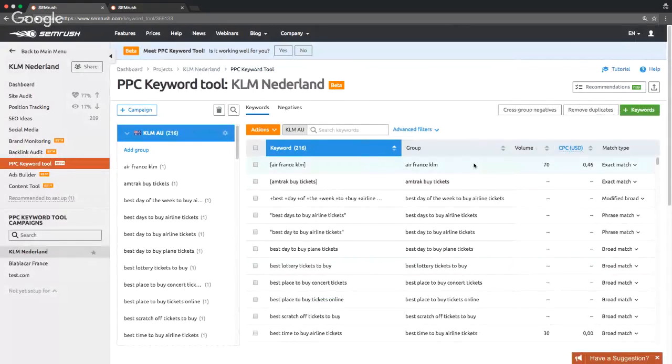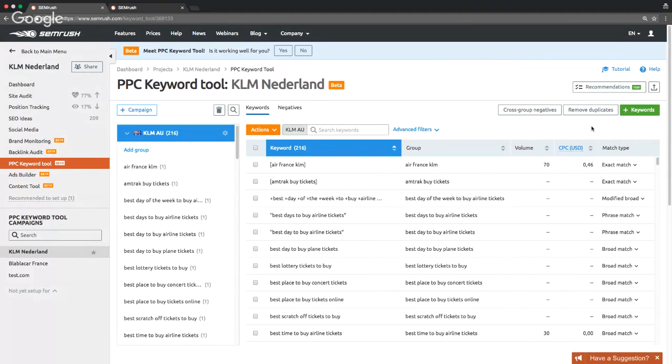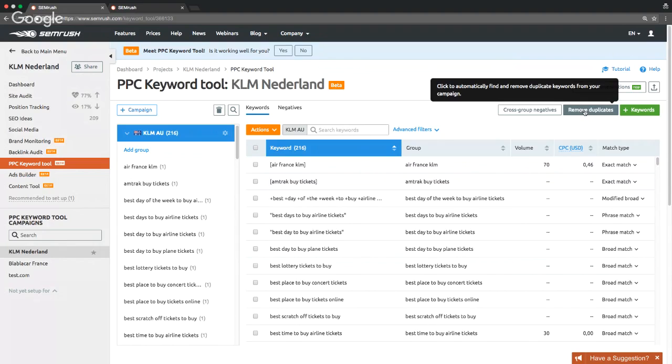The next step that we can do here is polish our list of keywords, and we recommend starting by removing the duplicate keywords that we see here, especially considering that the keywords may be added from some other sources. So it's possible that you add some keywords from a file, from the SEMrush database, or manually, or you merge them, and then it's possible that some duplicates arise. But here we created just one button that will help you remove all of the duplicates within the campaign.